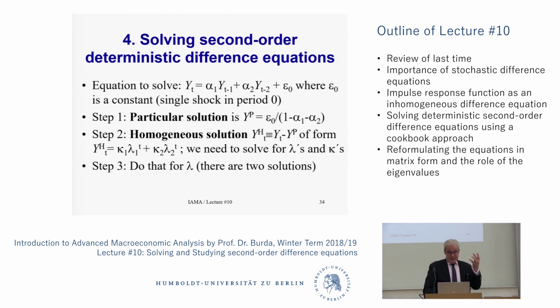Okay? So in this particular case, we have two characteristic roots. We just need to solve for them. Okay? And it turns out that if you tell me what alpha 1 and alpha 2 are, I can tell you what those guys are. Okay? That's just using the quadratic formula we have in algebra in high school. Okay, so lambda 1 is a function of alpha 1 and alpha 2, and lambda 2 is a function of alpha 1 and alpha 2.